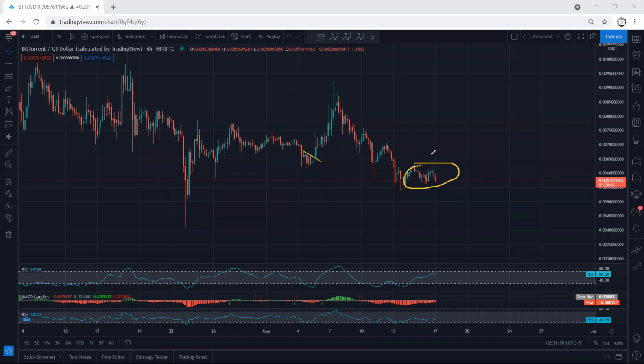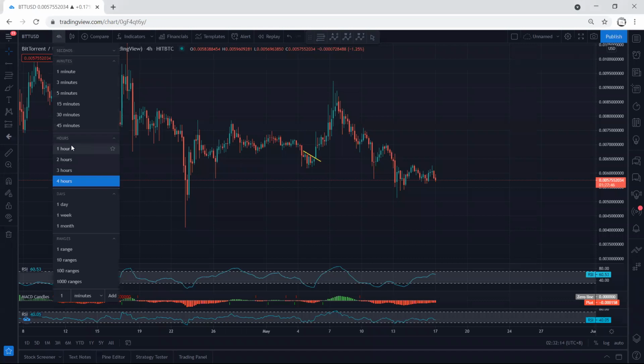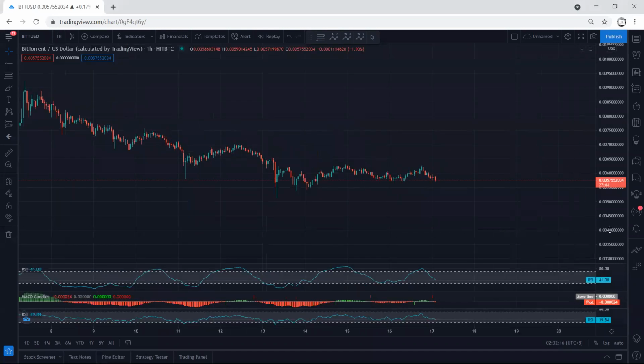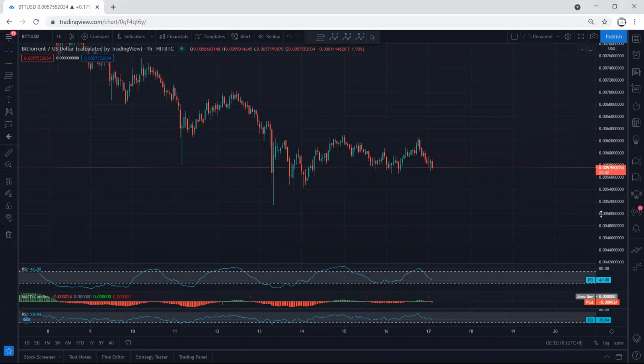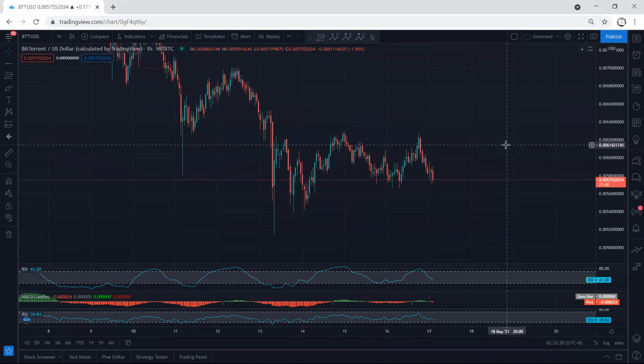And based on the four hour chart, we don't have any trade setup to look for buy. The only thing is we can have entry above this. That means we wait and see whether this one can break the previous low and can retest the previous low or not. In this case, we move to the lower time frame, the 1 hour chart, to see how we can look for a trade. As we can see, based on the 1 hour chart, we also don't have any trade setup.